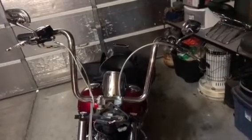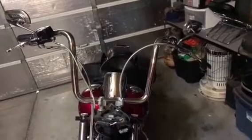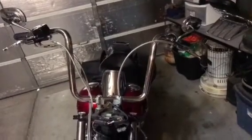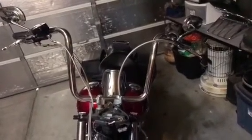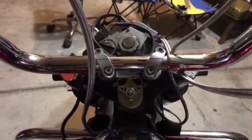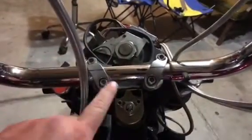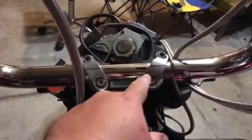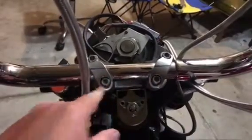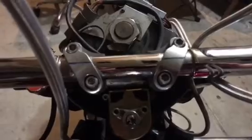Hello. If you're watching this video, it's probably because you've had a similar problem to myself, which would be that your handlebars have been moving on you and you can't seem to get them tight enough. This is my 2004 Harley-Davidson Road King, and as you can see, my handlebars are held on with these two pinch brackets. Now, I've tightened them up as absolutely tight as they'll go.